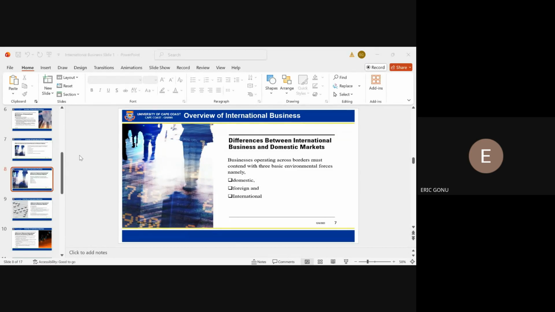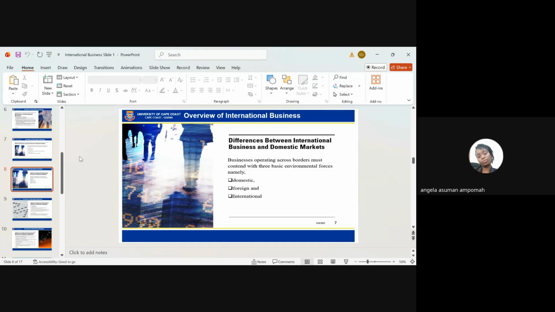So if you are thinking about international business, you also have to look at what governs the world trade environment. What are the forces? Because we have rules and regulations governing trade. If you want to go into international trade or international business, there are rules within the World Trade Organization that govern those activities. You need to understand all those things and how they will affect your business operations. Then you can take strategies and decisions to resolve them. Are you okay? Thank you.